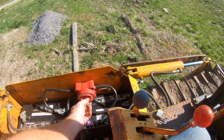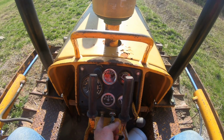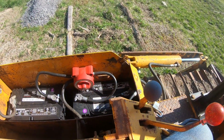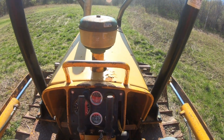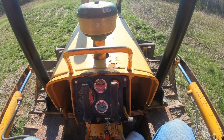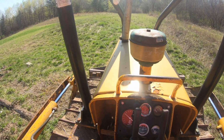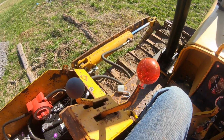Let's try it with 2. Just see if it spins any faster. It should really take off now with those new batteries. Let's try it. Oh yeah. Oh, Frank's chugging. Hydraulics are working. Currently in neutral.